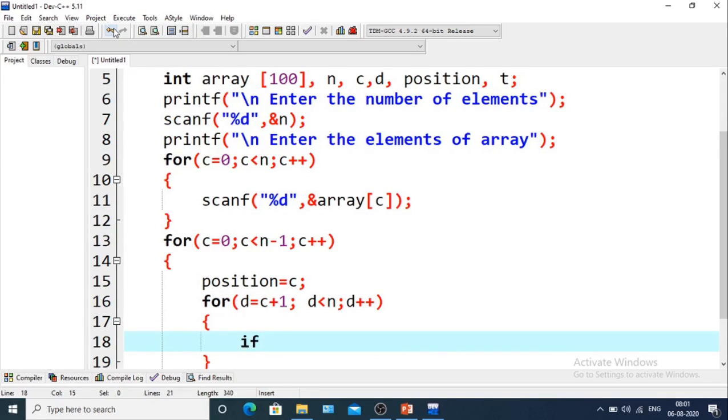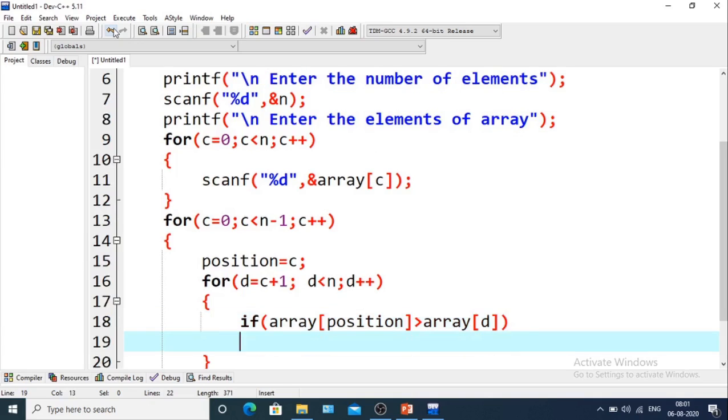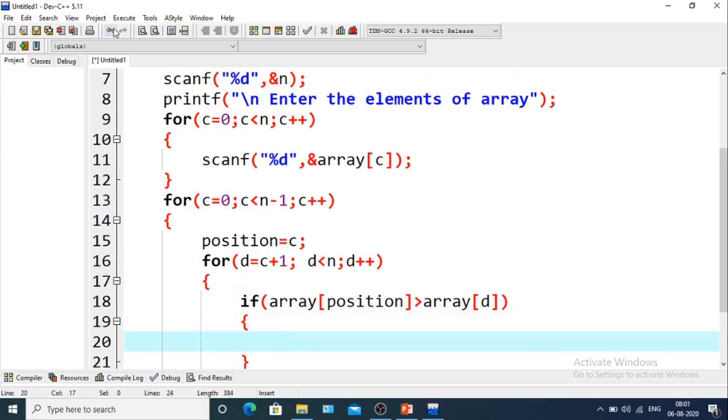So now if array position is greater than arr d, sorry, arr d. Okay. So we can say that position will be d.